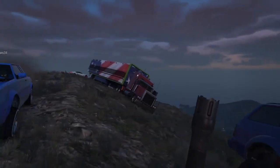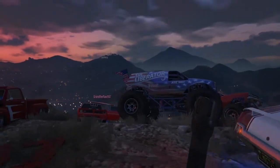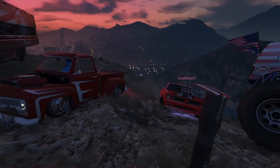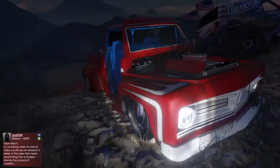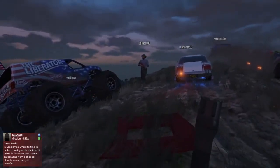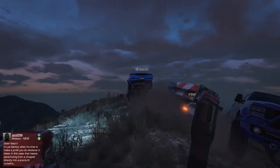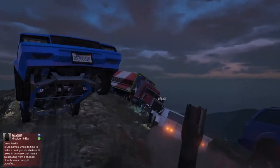Alright, guys, looks like that's all the vehicles that we have today. My top three vehicles. I'm not going to include Pegasus vehicles because that'd be pretty unfair. But I'd say number second would be Kaiate's lowrider right here. It looks pretty nice. I like how he has like the red, white, and blue just everywhere like that. Third place, I really like Chaos's. It's pure blue though. It's pretty sick.